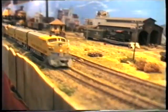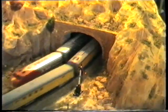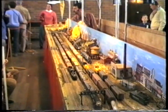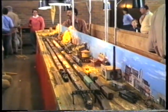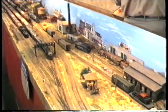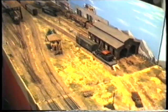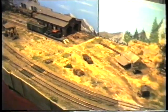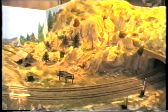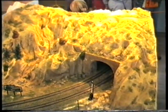The train you see coming past now is the City of San Francisco, which ran from San Francisco or Los Angeles to Chicago over the Great Rocky Mountains. The Santa Fe mostly ran in the south, and you can see one of the freights going past there. And I enjoy model railroading the same as my friends do here, and it's a great game, and that's about all I can say about it.